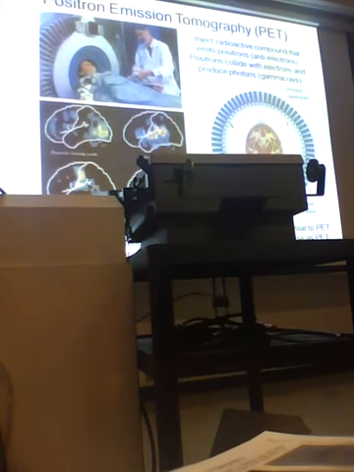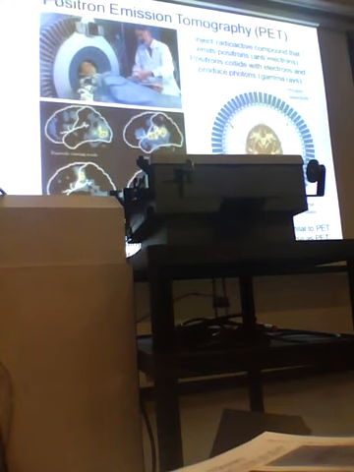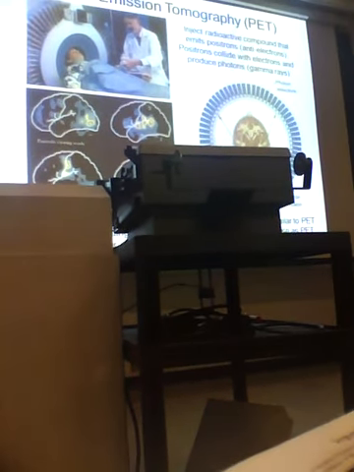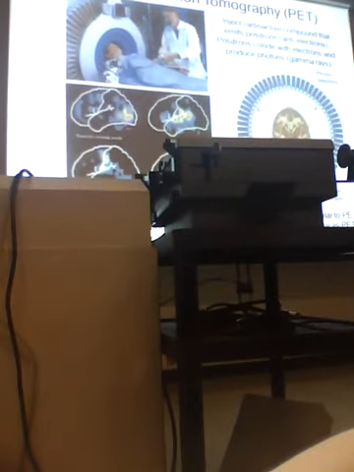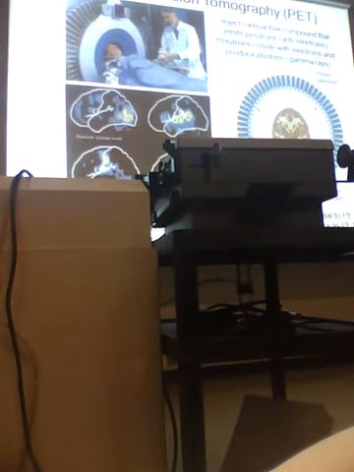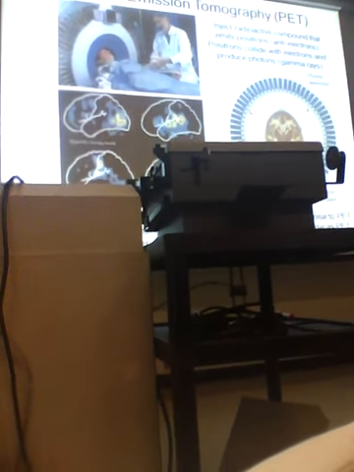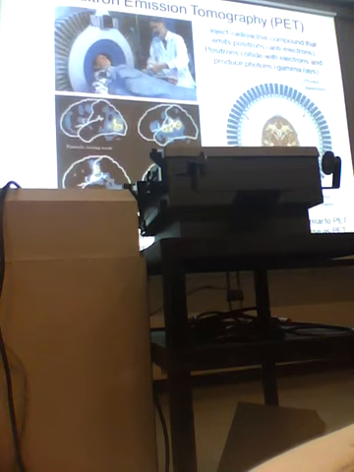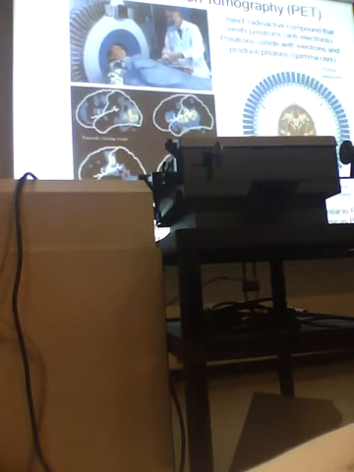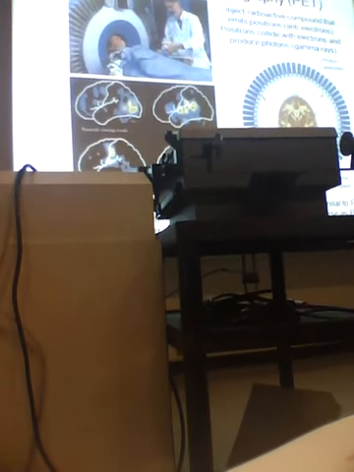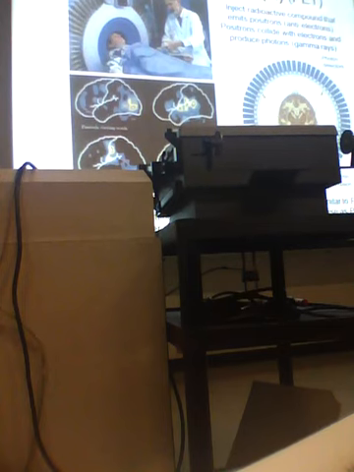So now, where do we get these radioactive compounds from? Well, the half-life of these radioactive compounds is only a few hours, so they have to be made on site. You have to have a cyclotron, which is a machine, to make these radioactive compounds. Some of you may have seen, if you go down Belgravia Road, on the Balmoral curling club up there on the left, they're building a big new building out the back. It's covered in blue tarpaulins right now. You might have noticed it if you go down Belgravia. That is going to be a new cyclotron for the PET scanner at the Cross Cancer Institute.